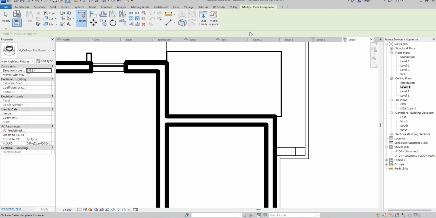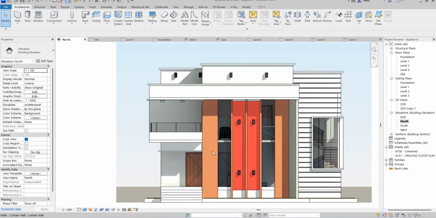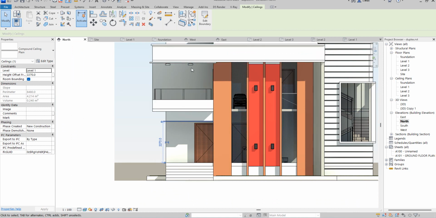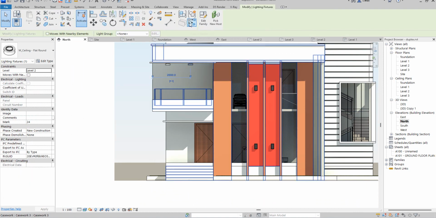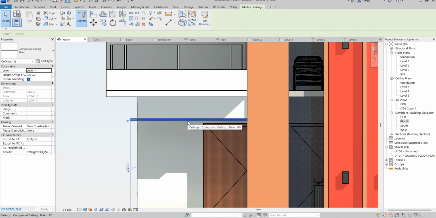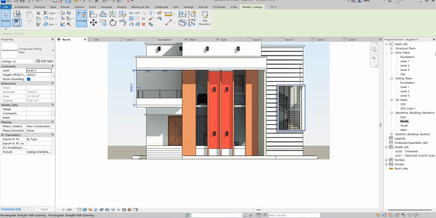I think this one has an issue, but it doesn't matter. I think the issue is that you go to elevation and see what is missing. Okay, now we have this in place. You can click here and say create similar. It's not flowing. The reason is, I think, that they have a height issue. I think that is the problem with this, and this is the main thing.